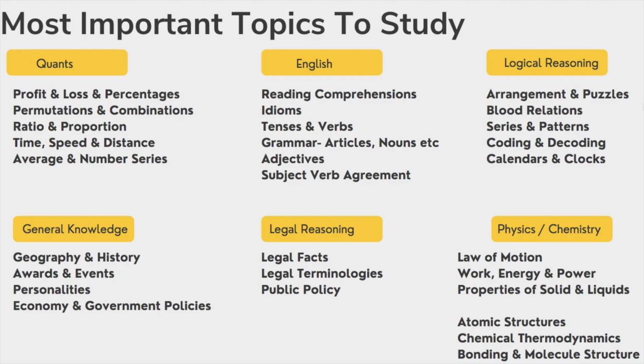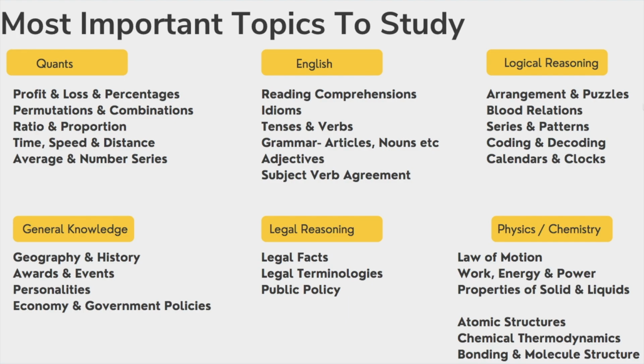Talking about the most important topics to study, I would want each one of you to take a screenshot of this and refer to it while you are studying. Again guys, this is not a complete list in the sense that these are not the only topics that can come on the exam. There can be other topics that can also come, but these are the ones that have been most repeatedly asked in the Symbiosis entrance test. So while you're starting your preparation, these should be the ones that you should be looking at.